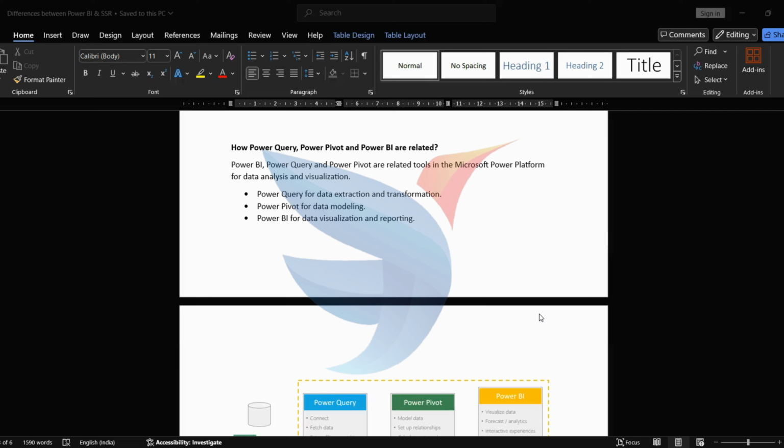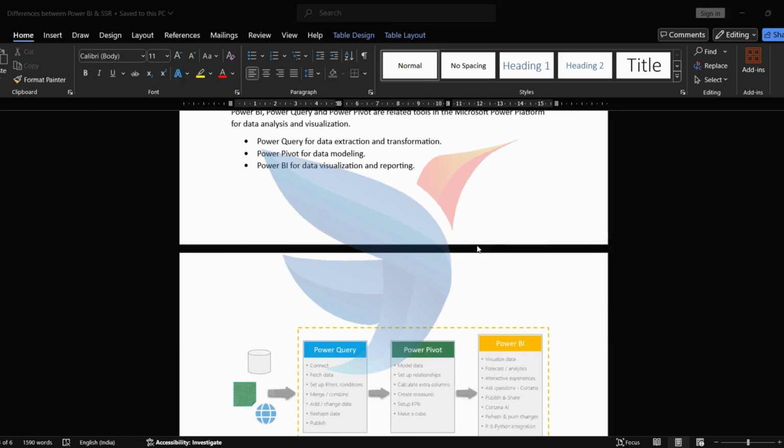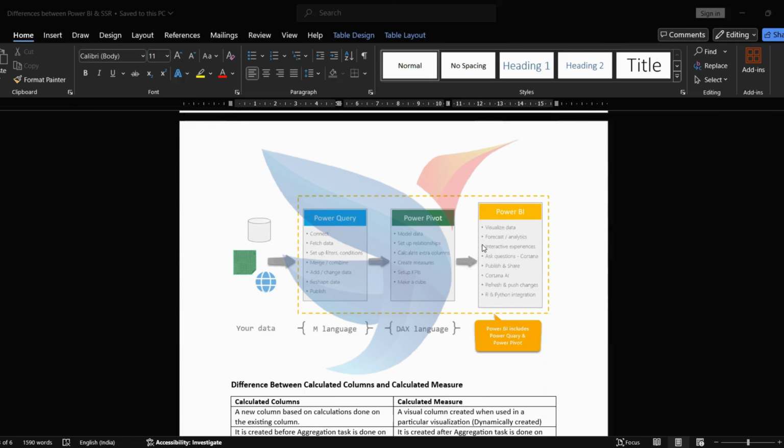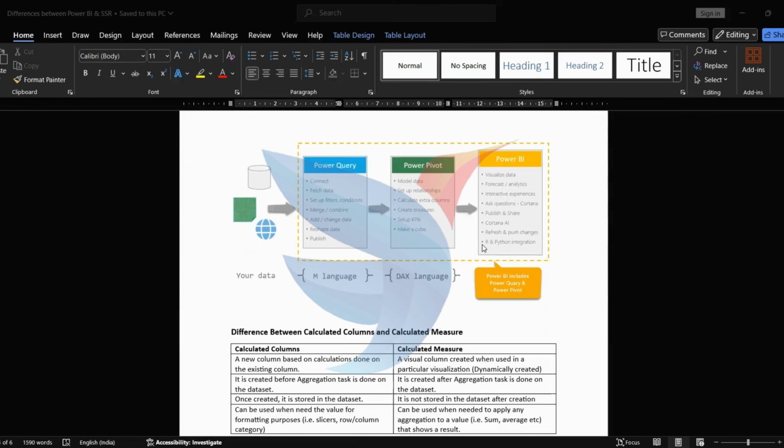Next, coming to Power BI, as we know, Power BI is used for the graphical representation of the data, which can be in visualization form, and where the reports are generated. So once the data is collected, how does it work? Here you can see in the diagram the Power Query, Power Pivot, and Power BI.